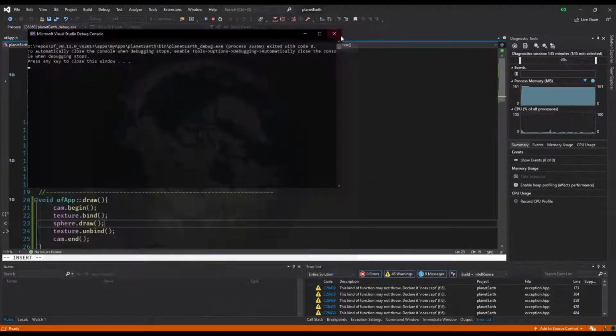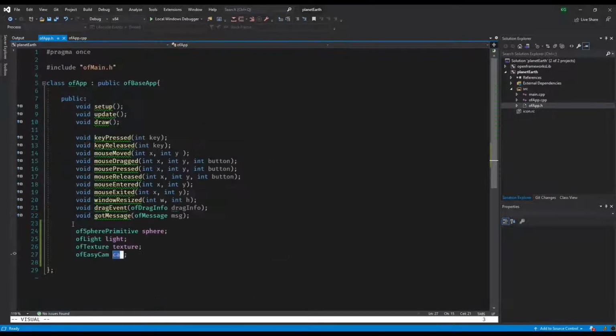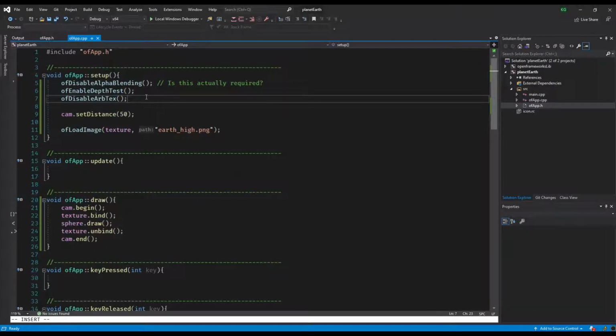Okay, so let's add some niceties into what we're doing here. One of the things that might be nice to add is a point source light. And so I'm going to make use of the light that we already have set up as a variable in our header file.